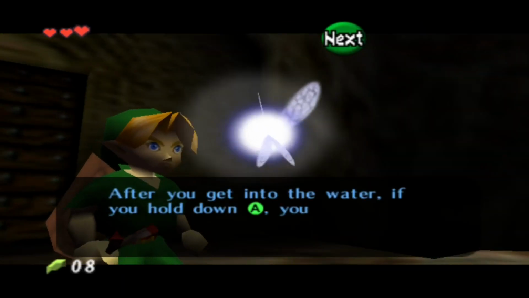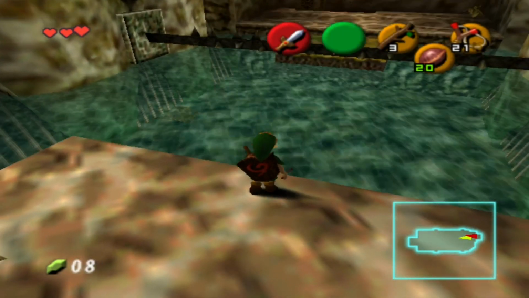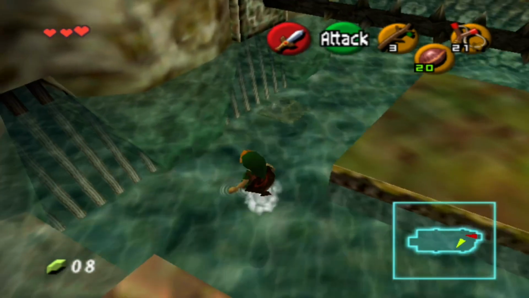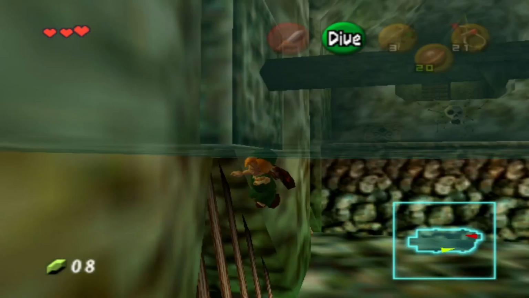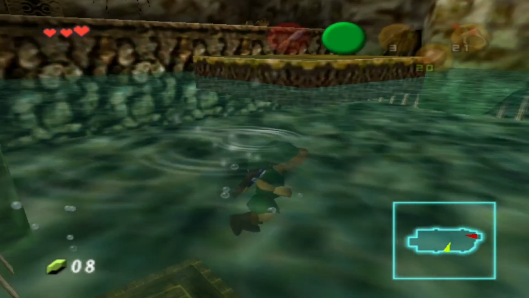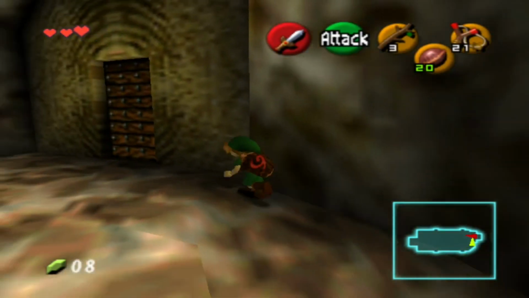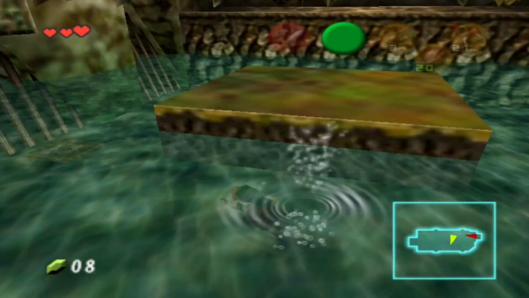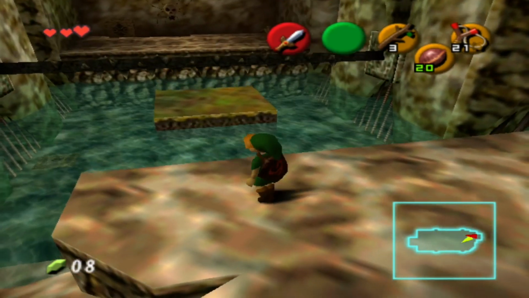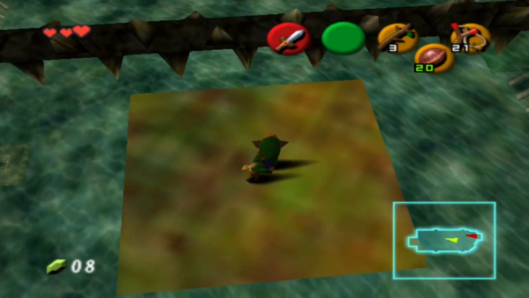After you get into the water, if you hold down A, you can dive. I bet there are some interesting things underwater. I see the switch. That's about it. And once we get the Zora scales, it makes everything easier. Dang! Thought I could make it. Luckily, the timer lasts long enough.